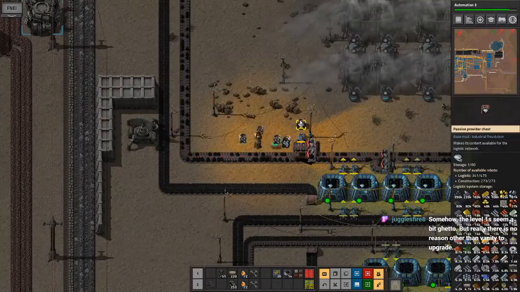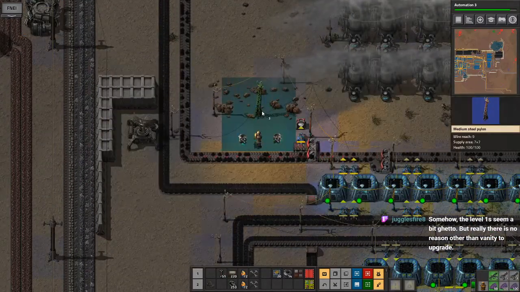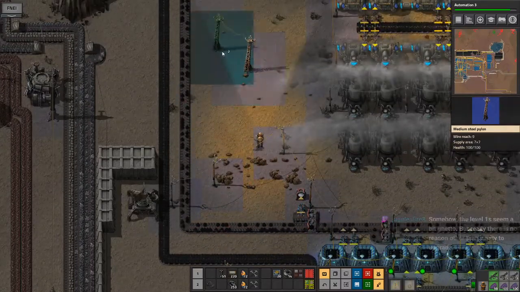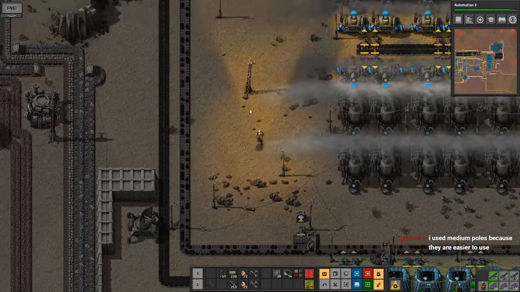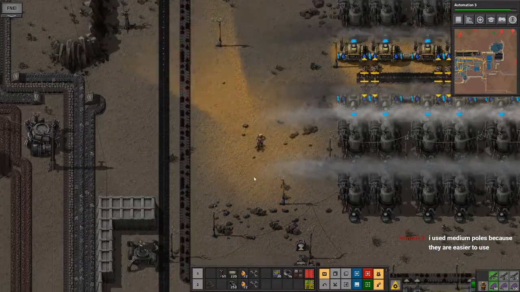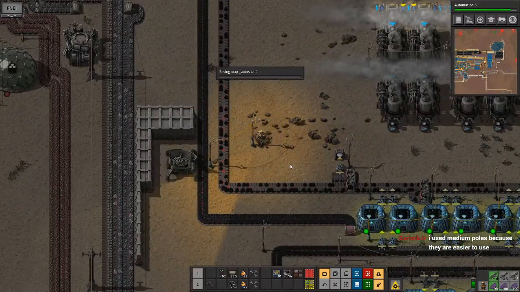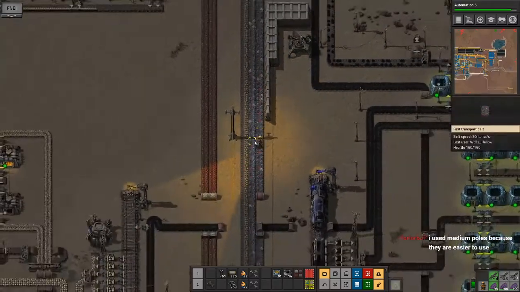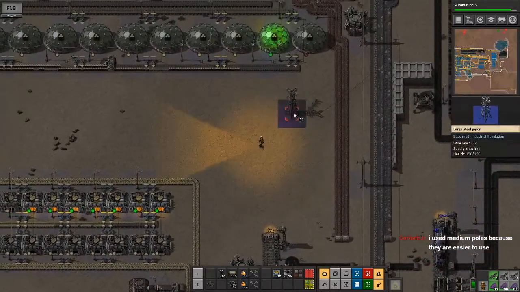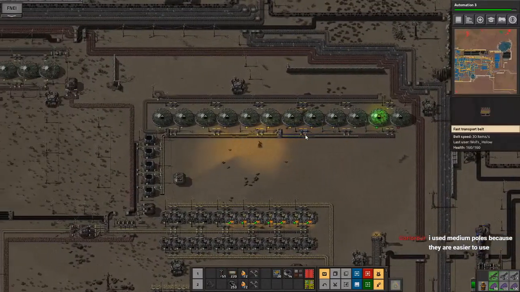I mean, there are some things to use medium poles for. Like I said, you do get a bigger electric field to supply things with. So in some niche cases, you can use them. You can only use those. And then the big poles are used for long distances. So everything has its use.